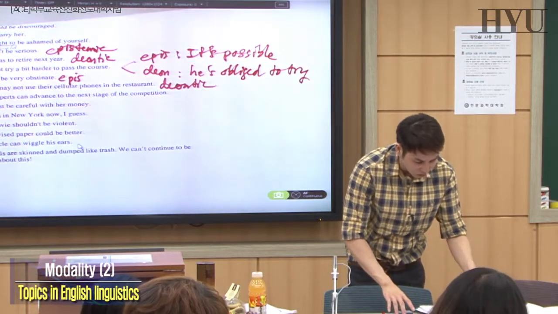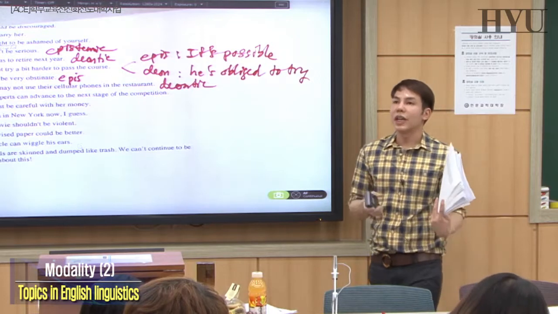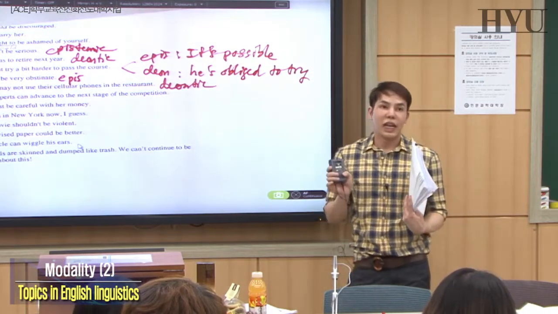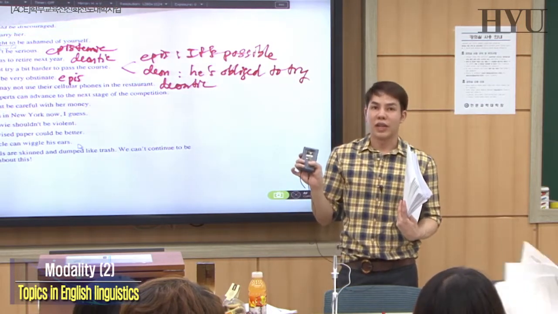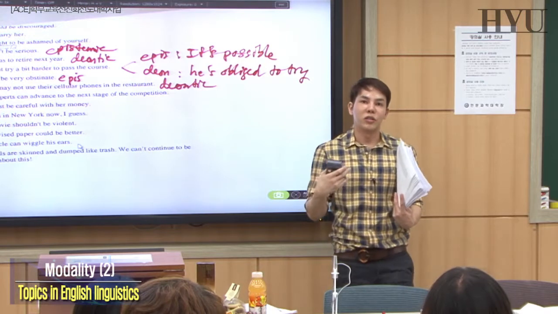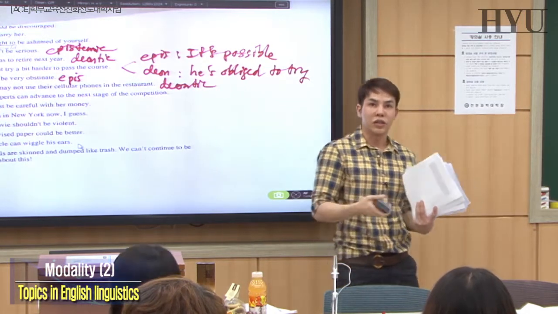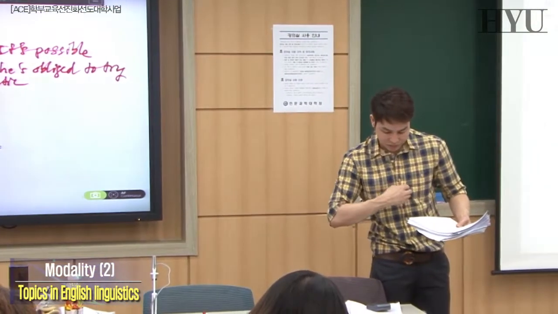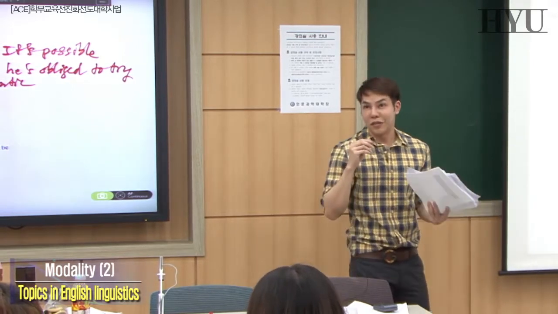We'll just move along with modality, but we'll look at a particular case of modality. We'll look at legal language, how people use language to write laws, and look at how they use modals and modality expressions to write laws. And this topic is quite difficult. So your reading skills are very important.